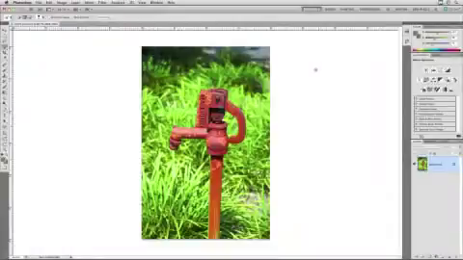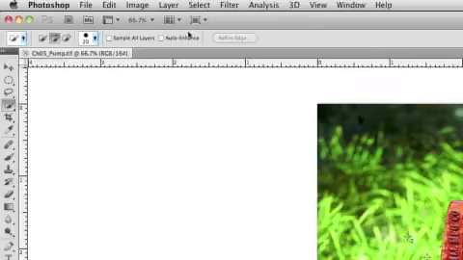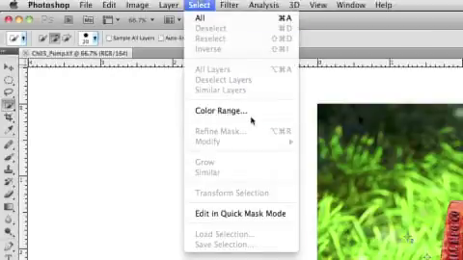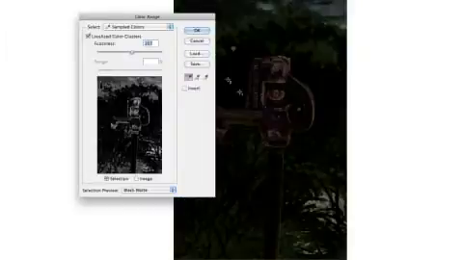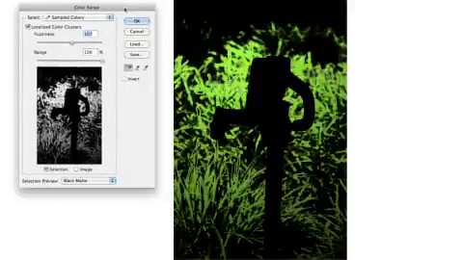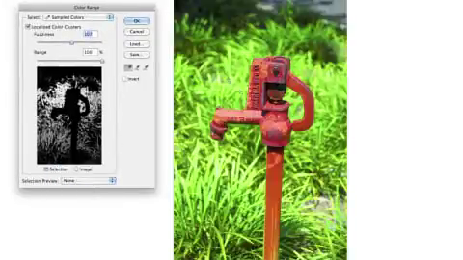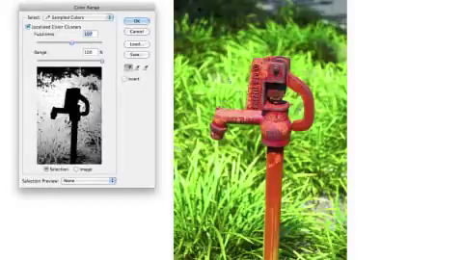Let's go ahead and make a basic selection. To do this, I'm going to use the Color Range command. So I'll choose Select, Color Range, and I'm just going to quickly select the actual image in the background there. We'll set this to none here, and we'll just start to drag through, holding down the Shift key, and I get a good accurate selection.